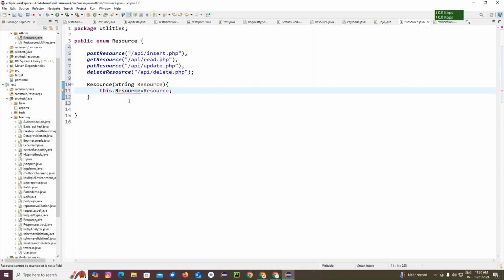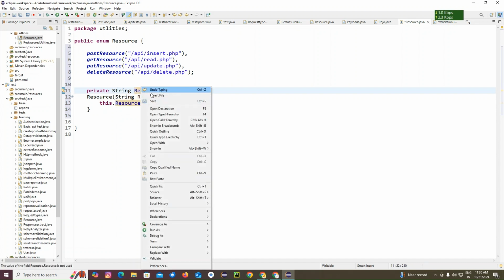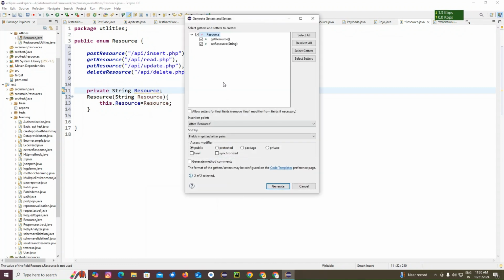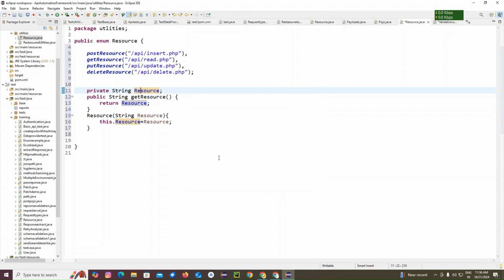Now I'll create a private string also. Then I will create the get method of that. I'll go to Source, Generate, and generate only the getResource.